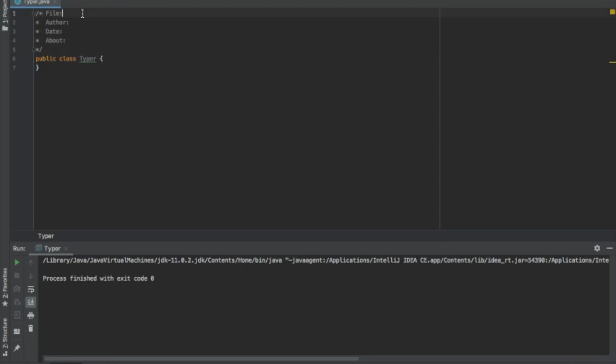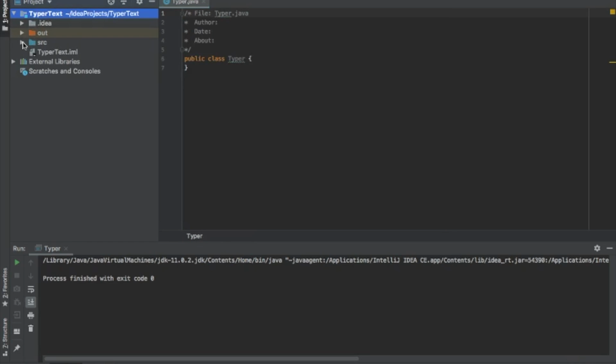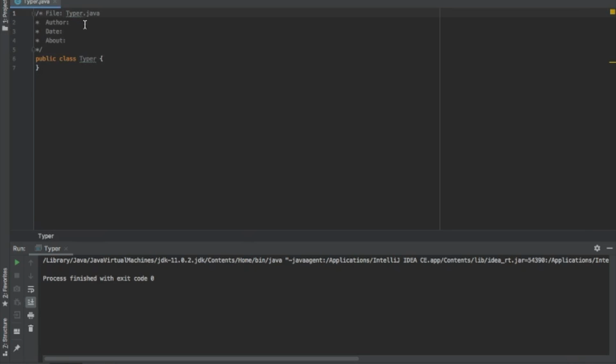Aesthetics. Alright, so this file is called Typer.java. You'll see up here Typer Text. That's the name of the project, but when I went in here to source and created a class, I called it Typer. So this program is Typer.java.